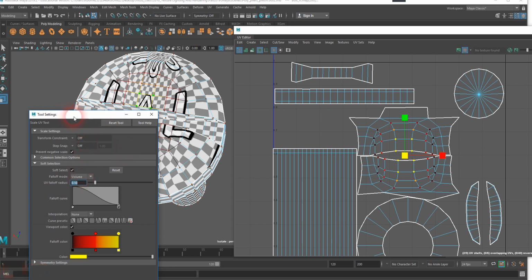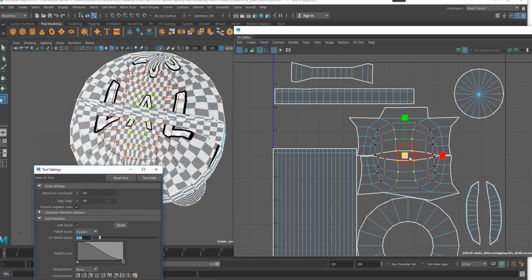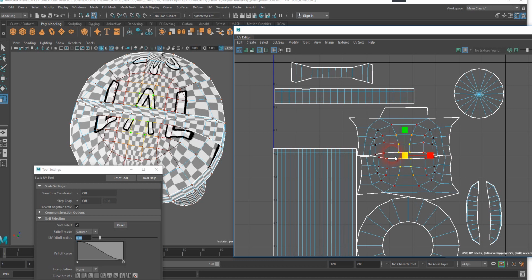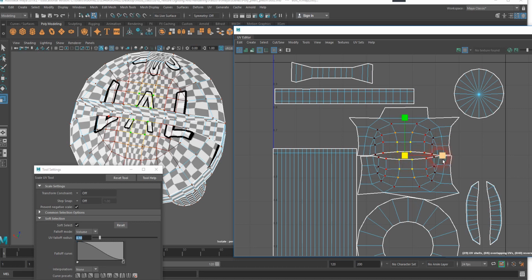See if that makes a better effect. It'll be better. So that helped me with increasing the scale, but I want to make them a bit more equalized. They don't look quite there yet.